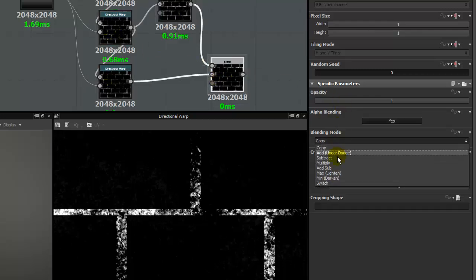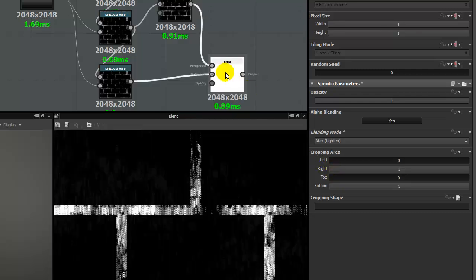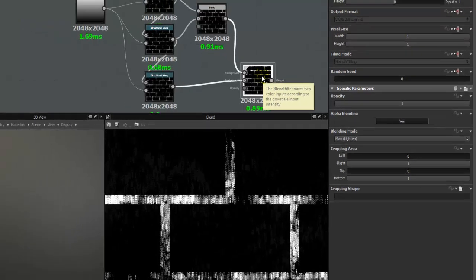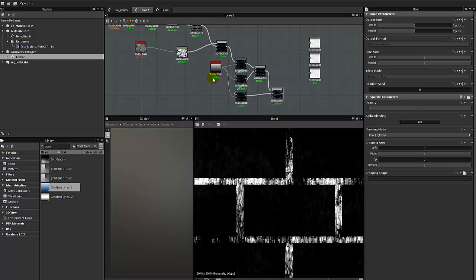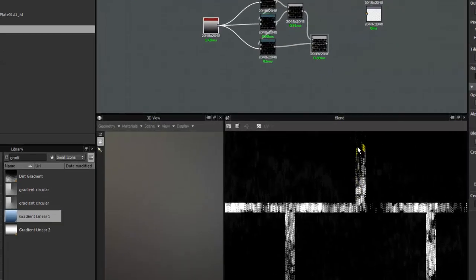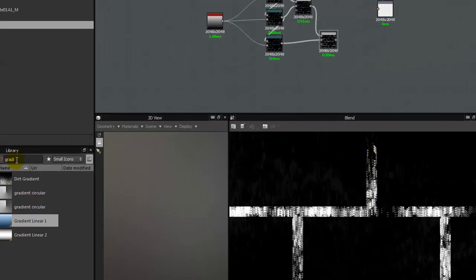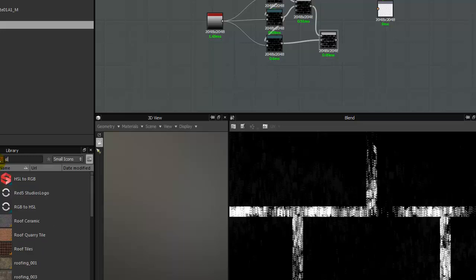Oh. Let's add the max light. Now you'll see it's a little bit further. Alright, so... Alright, now we're streaking it down a little bit further. Alright, running out of time in this video. So, we can keep doing this until we get our streaks. Or, thankfully, there's already a node that does all of this. And that's how someone made it.